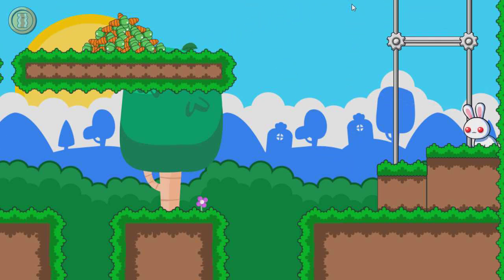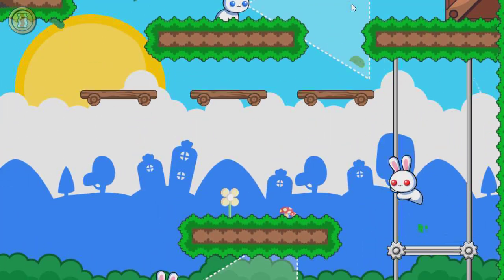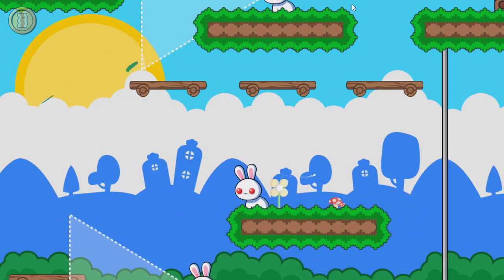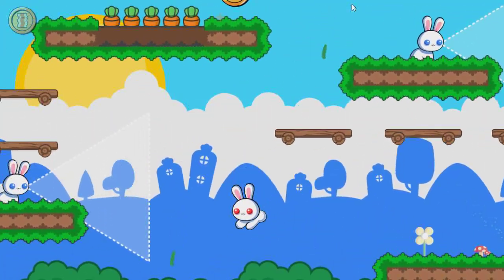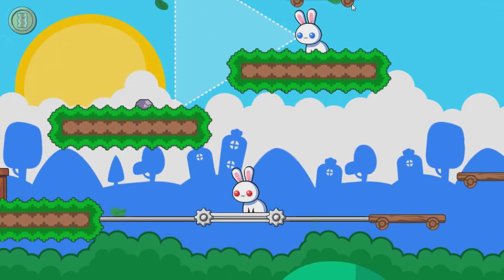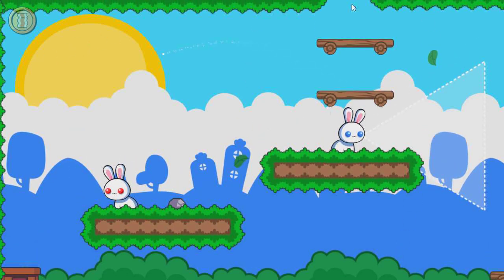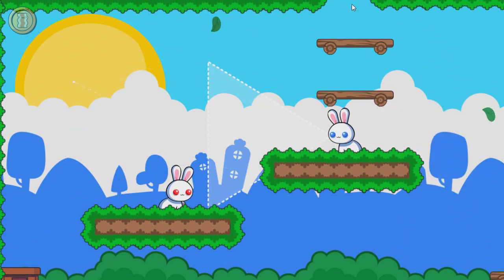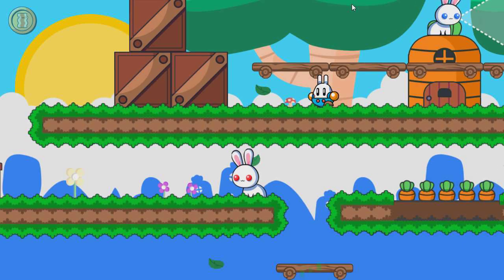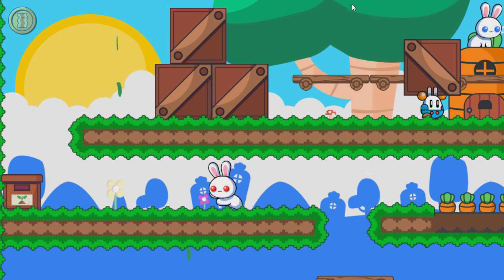Now we have to wait for the elevator. Okay, a lot of bunnies. Yeah, he has a lot of vision, so let's wait for him to turn. Jump to here. Wait for that bunny to turn. Okay, his vision goes to here. Fast. Nice, okay. We can't jump through there because the coin is in there, but we can't.